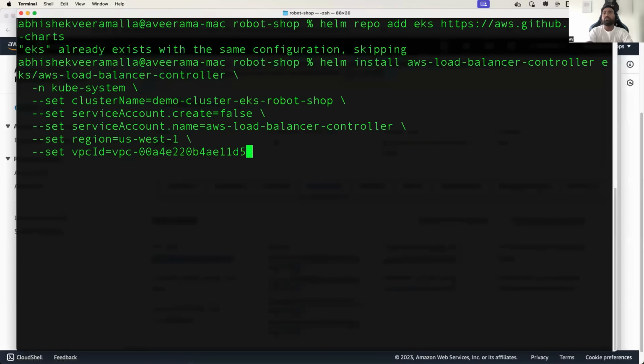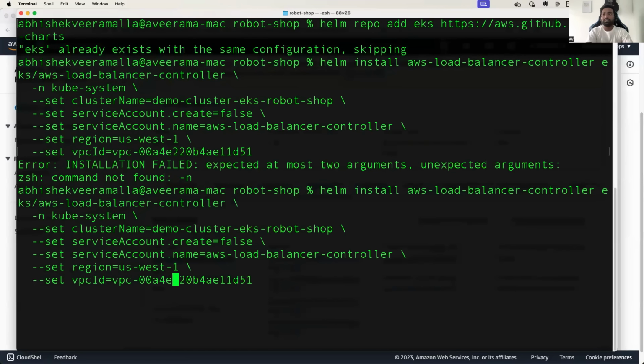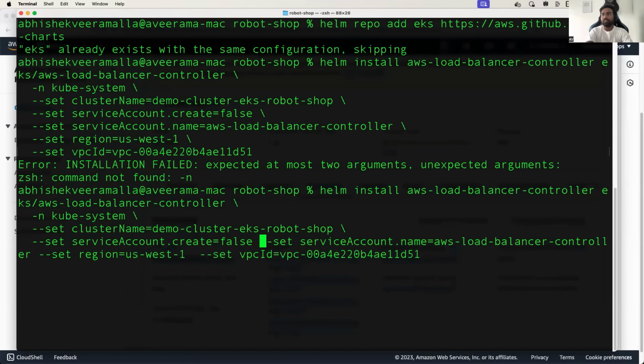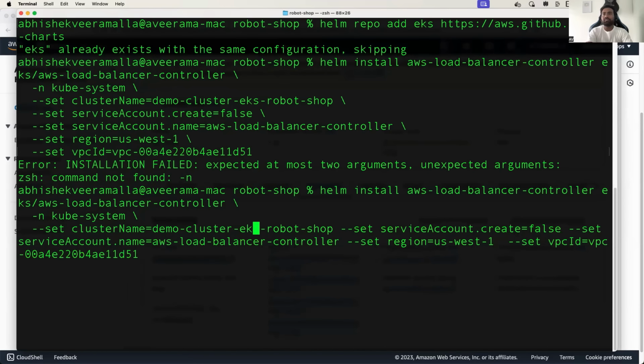You can also create a new VPC altogether, but I am fine. Two arguments. Okay, basically there is an issue in the copy pasting. What I can simply do is remove these hyphens. I noticed this because of wrong formatting in the MD file. I think I have not done it correctly, so I'll update this command. But if you also get such an error, you don't have to panic. Just try to modify it.